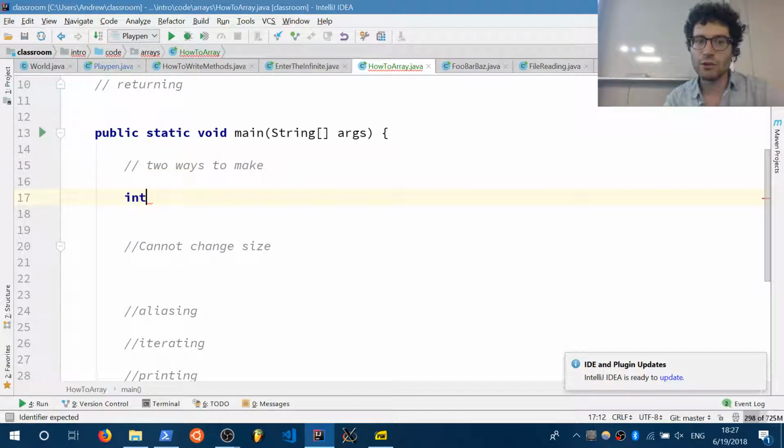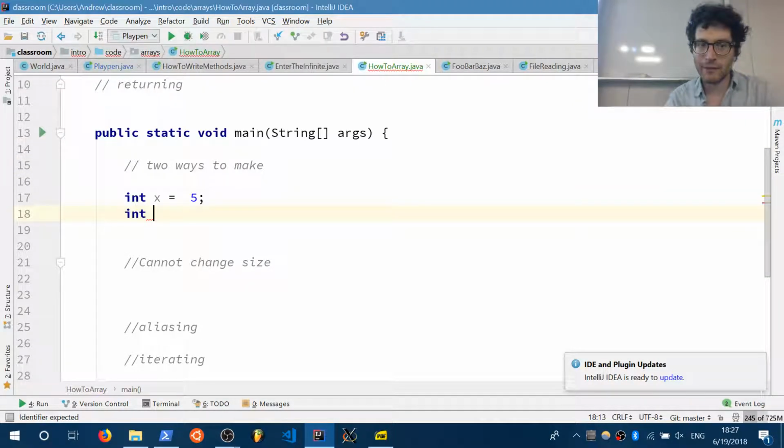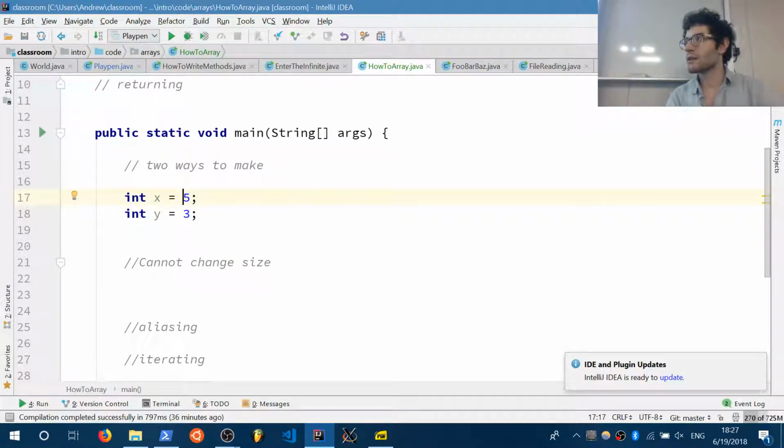When we were dealing with a single variable, like integer x, that holds a single integer, and if I wanted to hold another integer, I'd have to make another variable. And that was pretty convenient. But there's a common problem that I always want to give, but then I have to remember, oh, right, you can't do that yet because you need to be able to handle collections, and that's averaging, right?